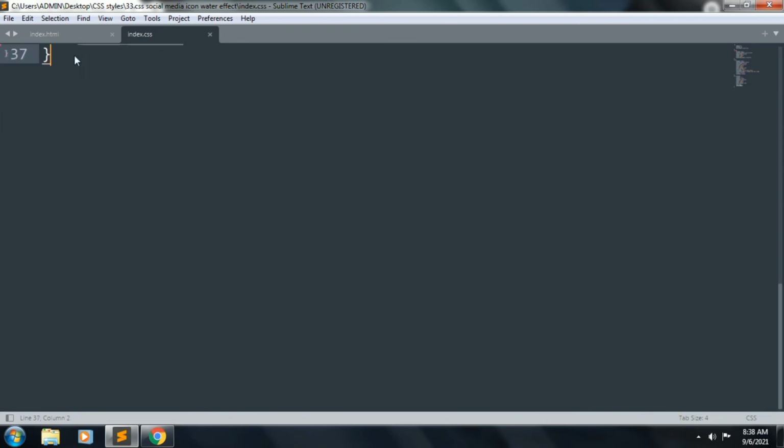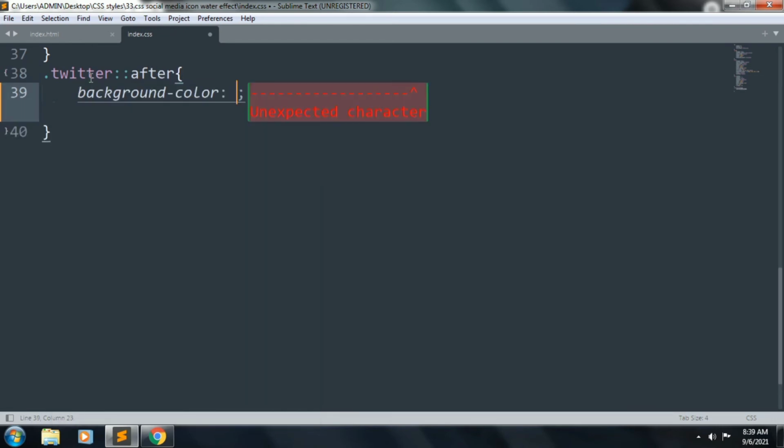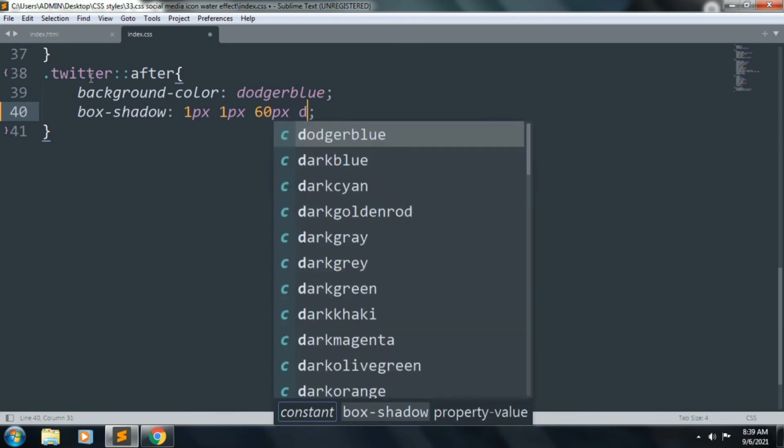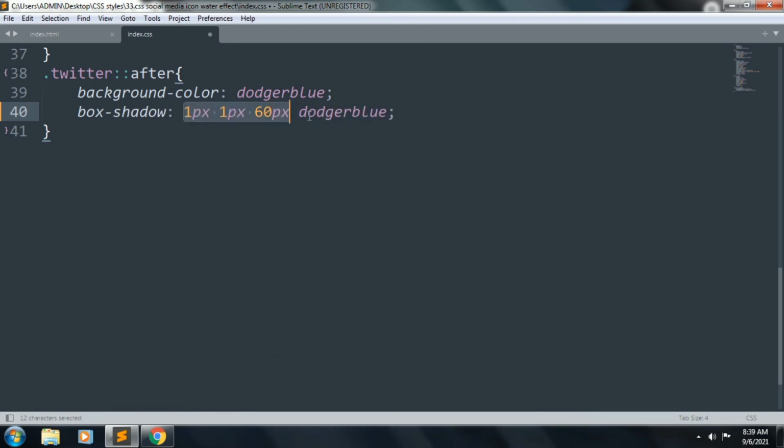Next we want to create class Twitter after. Inside this, background color dodger blue and box shadow will be 1 pixel, 60 pixel and color dodger blue. Copy this line and paste it 1 time.